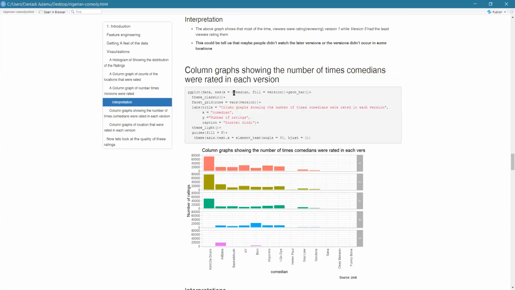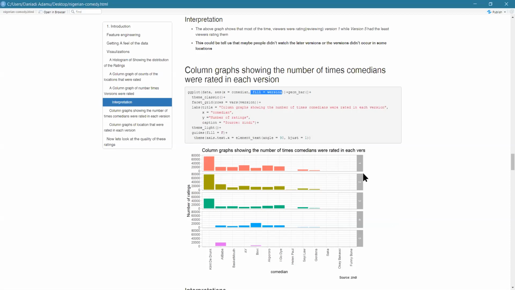We are now using a different geom. Instead of geom_col, we're using geom_bar. And if you notice, we're only supplying the x-axis, which is comedians, and then we're supplying a fill, which is version. So what this fill equals version does is, instead of coloring the data the same, it colors the data based on version.